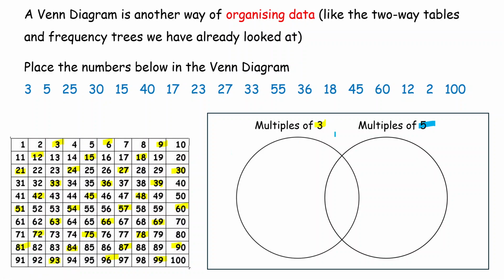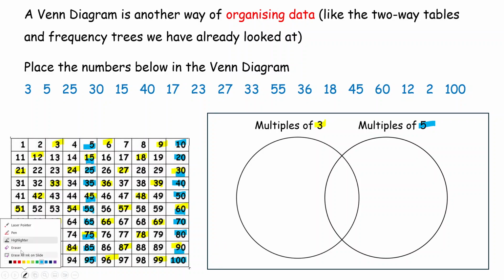Then in blue, it should be a little bit easier for this one. Anything in the 5 times table. So 5, 10, 15. I'll do it in both, and then 20, and so on. For the 5 times table, it's just going to be numbers going down here and then down here. So let's do that. Here and here, you can see some of them, like 45 and 15, are both, which is nice, and we'll come on to that in a second. Then we can keep going down here and continue the 5 times table. Perfect.